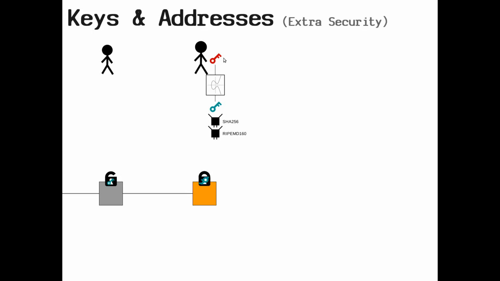if someone wants to go all the way back to get to your private key, instead of just going back from the public key and trying to go backwards through the elliptic curve, which you can't do, but that's the only hurdle to jump over, if you want to figure out your private key from this hashed version of the public key, you basically have to break the RIPEMD hash function, which no one has done. Then you also have to be able to go backwards through the SHA-256 hash function, which no one has done. And after doing that, that'll give you the public key. Then using that, you have to go back and break this elliptic curve, which no one has done either.